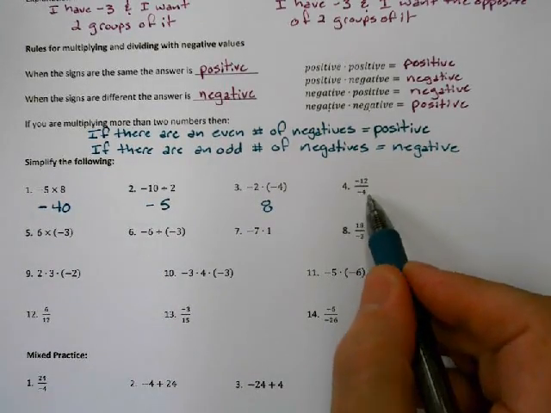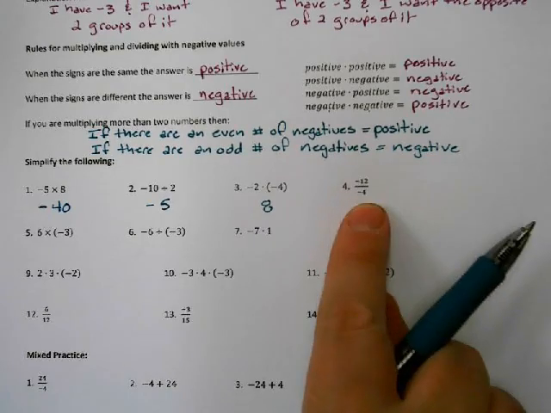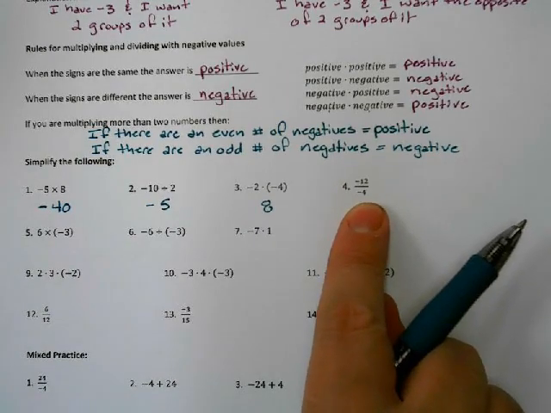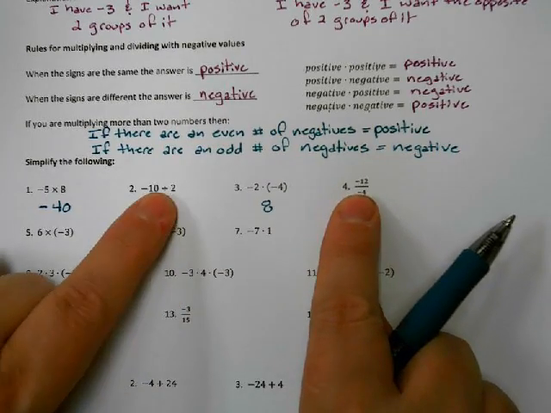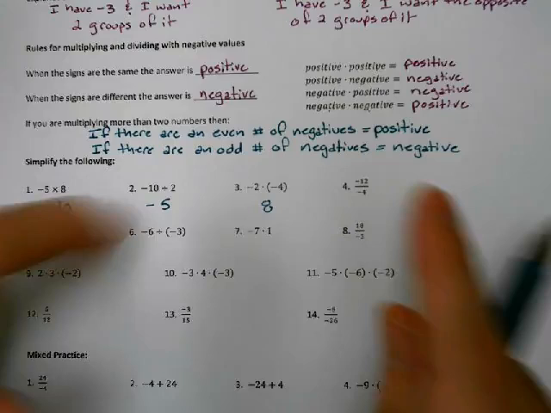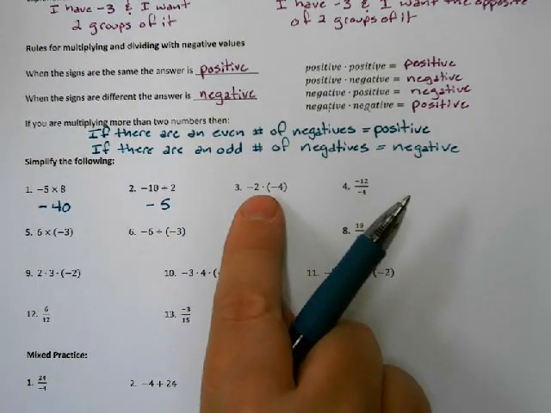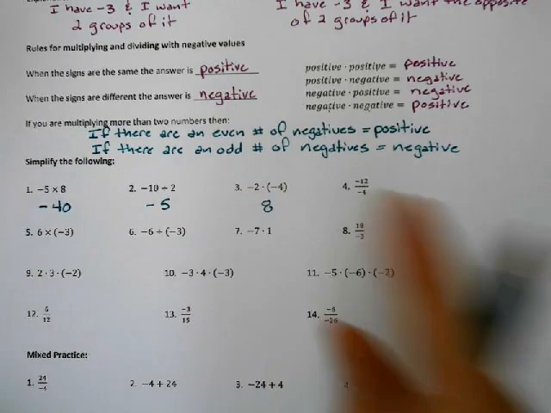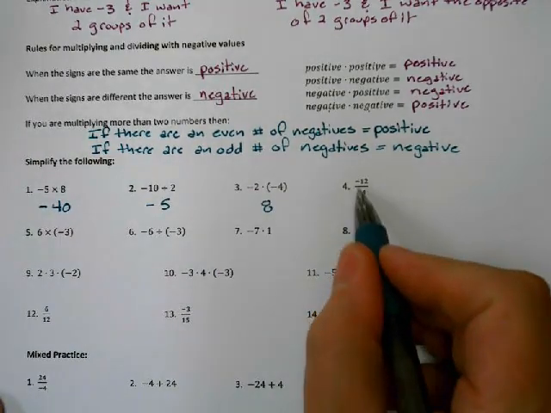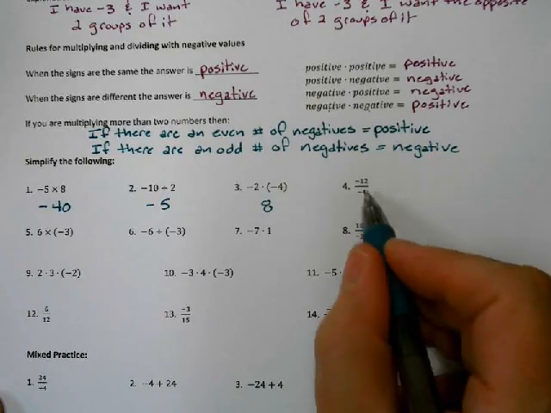-12 divided by -4. So fractions are actually division here. The fraction sign here is taking the place of the division sign here. They're the same thing. Same over here. This dot here and the X there, those are both multiplication. They both indicate multiplication. So same sign, so it's positive. 12 divided by 4 is 3.